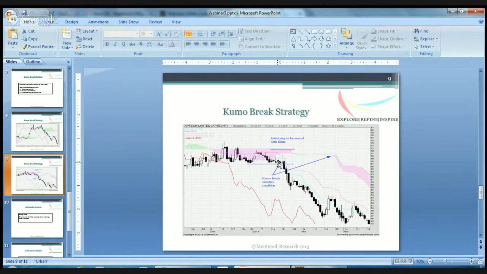So always have that stop loss in your mind, and then as the stock moves down, you are obviously going to move that stop along with the Tenkan and the Kijun. Obviously, if the stock is down here and the Kumo is up here, I'm not going to keep the stop up here. That's too far above the stock and too much profit to let go of. So at that point, I move it with the Kijun, because that is the primary support compared to the Tenkan. As the Kijun moves down, I keep moving the stop down.